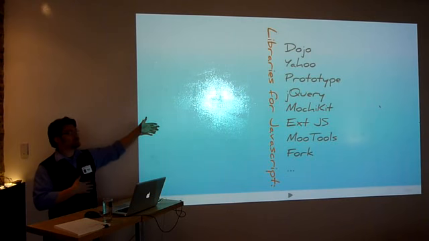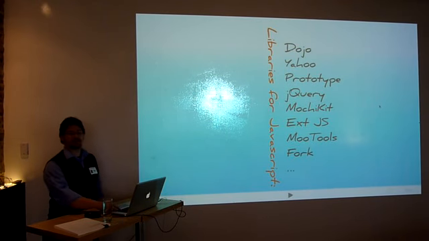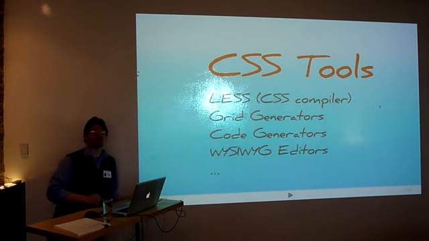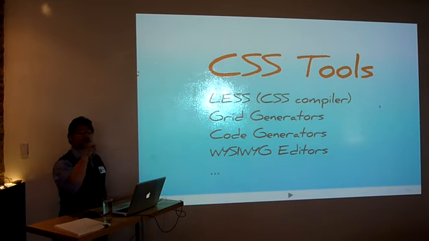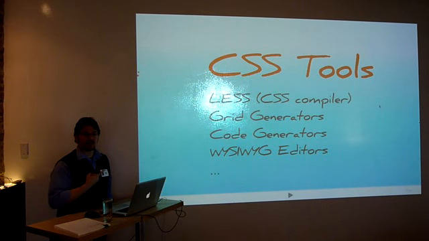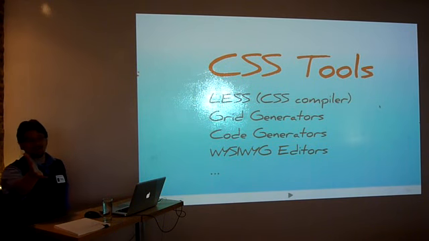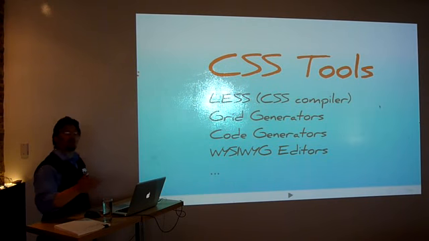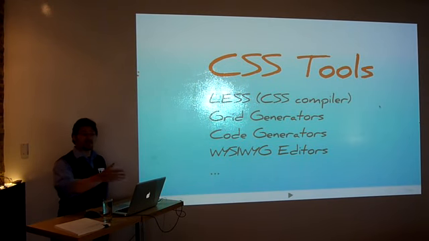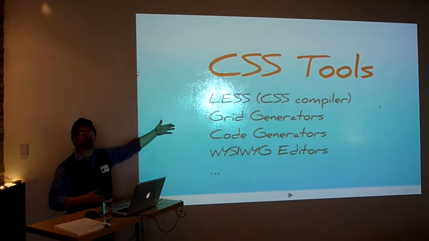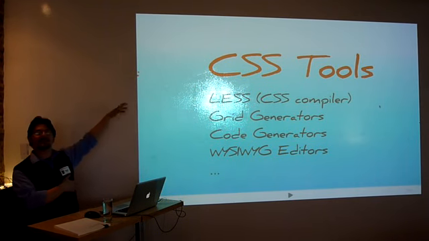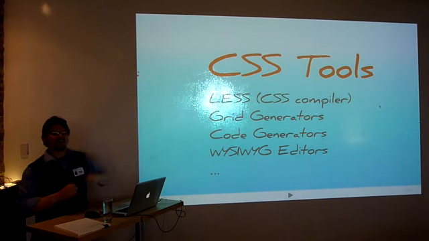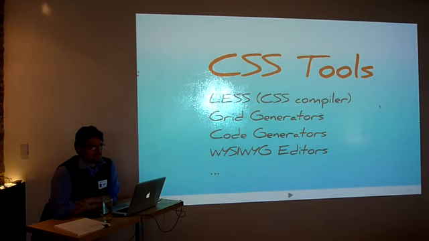So, next thing I want to bring up, libraries. JavaScript has always had these giant, great libraries. Well, us as CSS designers haven't really had much, but we do have some. You said you were working with some frameworks earlier on for CSS. Are there any that I missed? What frameworks are you using? Less. Yes. How are you finding it? Actually, I'm wanting to get into it. It's good. Has anybody heard of any of these different compilers or frameworks? Aside from Less, what about, I think it's called Elastic CSS? I've heard of Elastic. I didn't put them all up here, but there are definitely more out there.